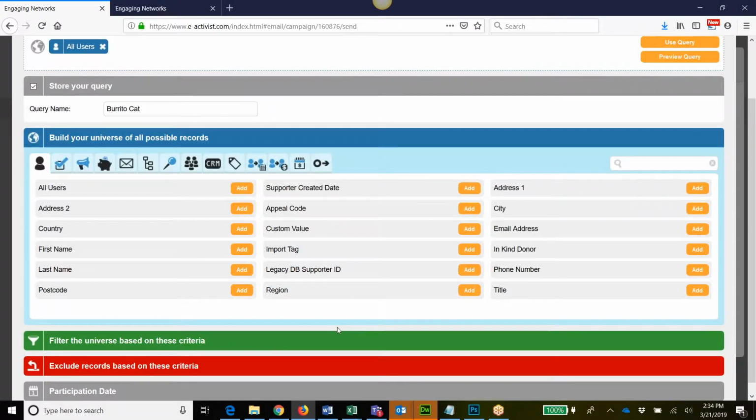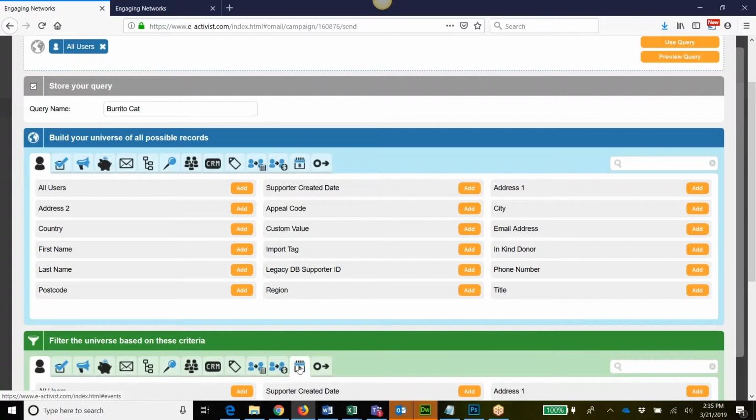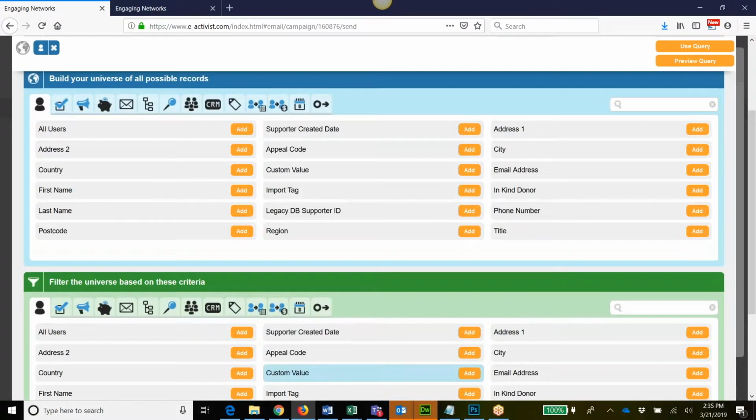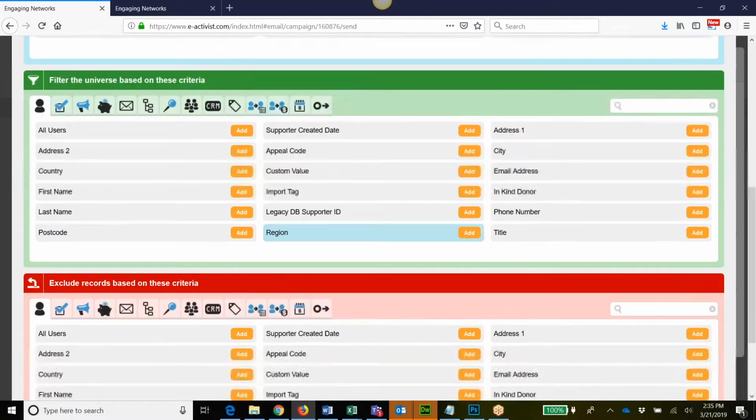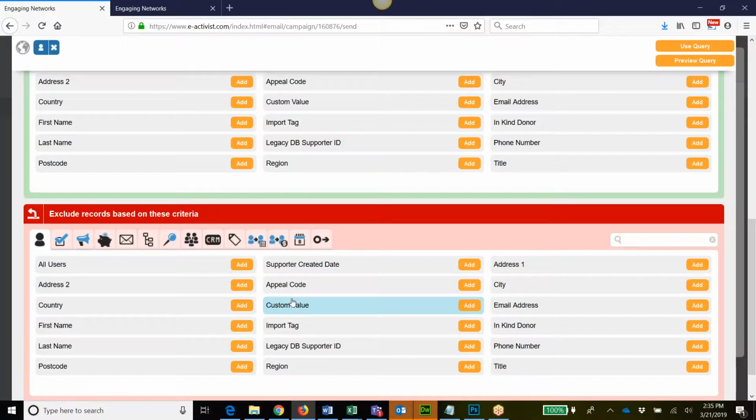When we look at these other sections, filter, our green bar, we have the same options up here, but filter, the green, will always be a subset of the blue, right? And similarly, our red is an exclusion.